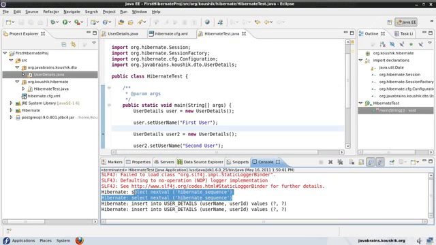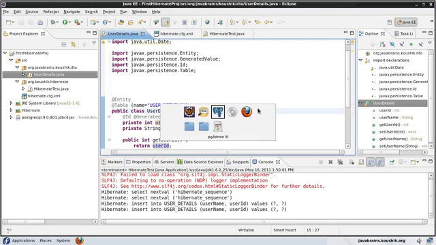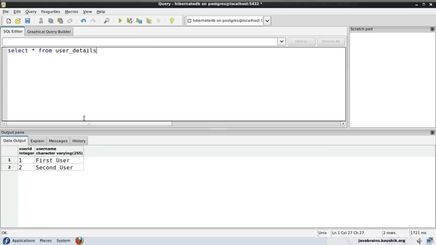It's done a next val of hibernate_sequence. So what's happening is Hibernate is maintaining a sequence internally, and it's generating the user ID depending on the sequence. It just gets the next value of that sequence and then uses that next value to insert the user ID. This was not happening before because we used to pass the user ID, but now that we have marked it as a generated value, Hibernate is getting this value from the sequence and then inserting it. Now let's test the data. There you go, user ID 1 and 2 has been inserted with first user and second user.